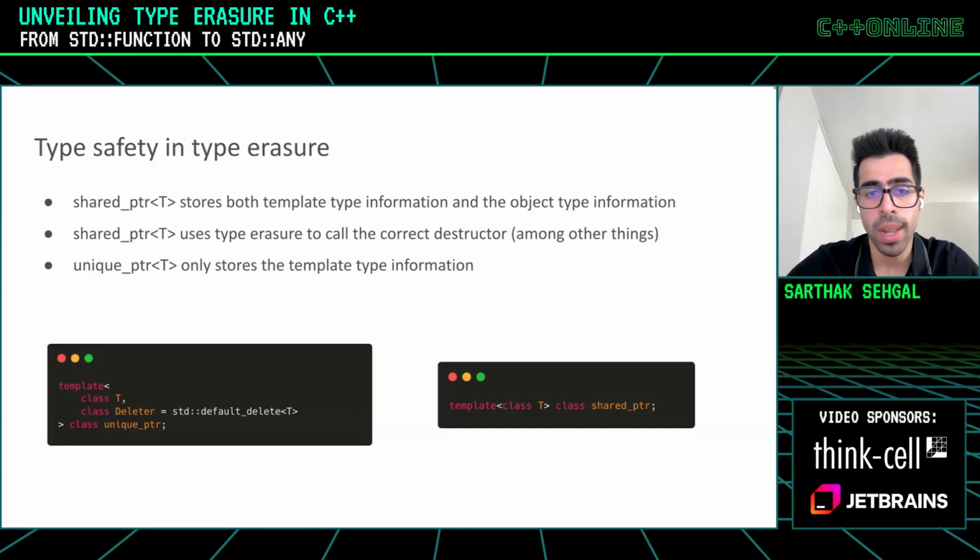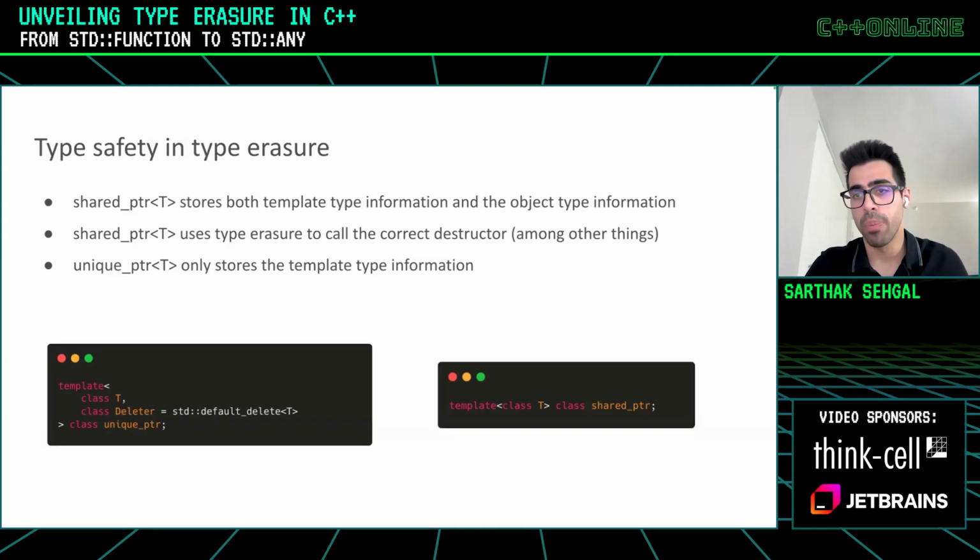But in the case of shared pointer, it does not even take a deleter as a template type parameter. What it does is that it simply assumes the default deleter to be the deleter for the object type being passed, instead of the template type T being passed. That is the important distinction between a unique pointer and a shared pointer. For shared pointer, the deleter is based on the object being passed during construction, whereas for the unique pointer, if you don't specify a deleter, the default deleter is based on the type being passed when you declare the unique pointer.